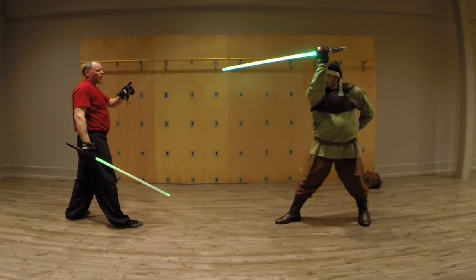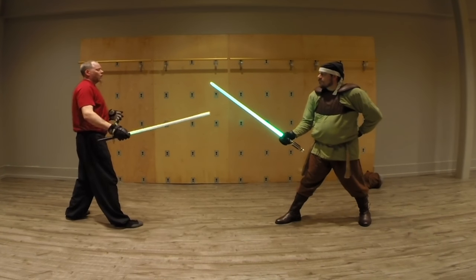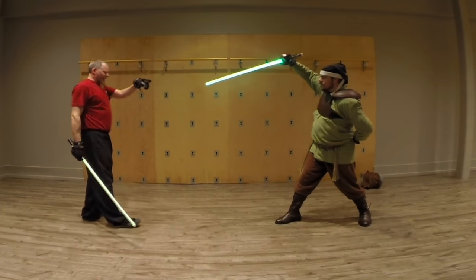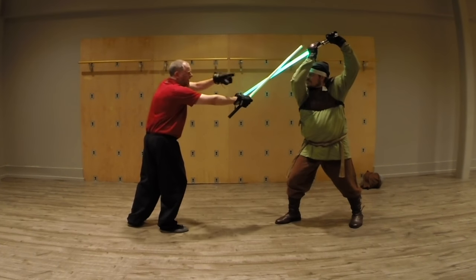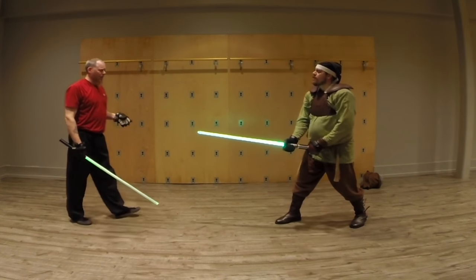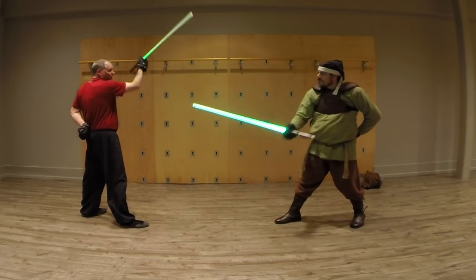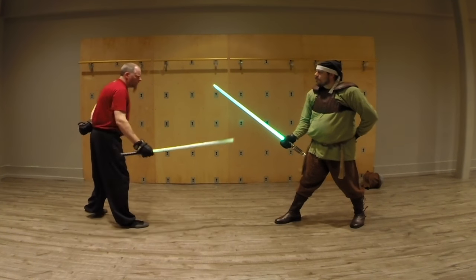Now the difference with our guards here is we keep the tip pointing forward. So basically, as he goes up to parry this, he doesn't give up any space to me, you see? Whereas if he was doing it with Shii-cho, go ahead, put two hands on there. When I go up here like this, now I have a little bit more of a chance to come in. And that's what you can probably see going two-handed against one-handed. So the moon guards are basic things like that. Now, they're not just for parrying, they're for strikes, they're for all that kind of thing.